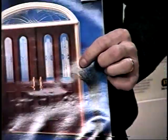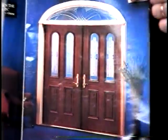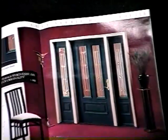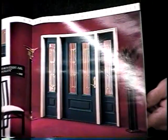Good example, some people have a wider opening. What can they do? Well, in this case, we've got kind of a French style. Another example, the oval glass. Again, price-wise, gorgeous, but we've really moved up in our price range. Most people, here's a simple door, a picture of a door with the side lights. Now notice this also begins to bring us to a security problem. A thought about security. How secure is that door if you really want in the home? It's kind of easy to break the glass, reach inside, and open the door.